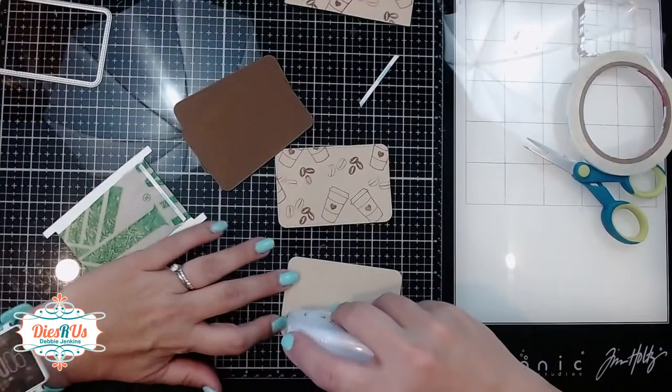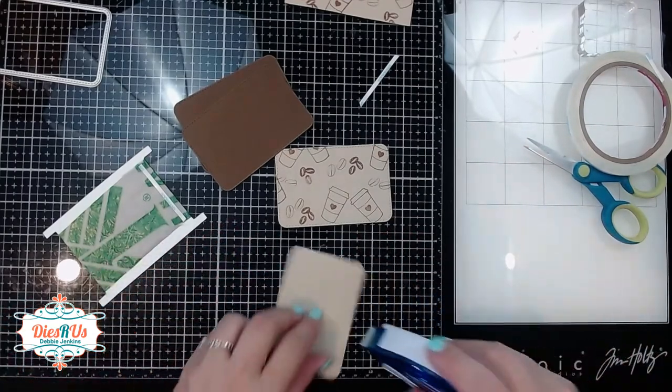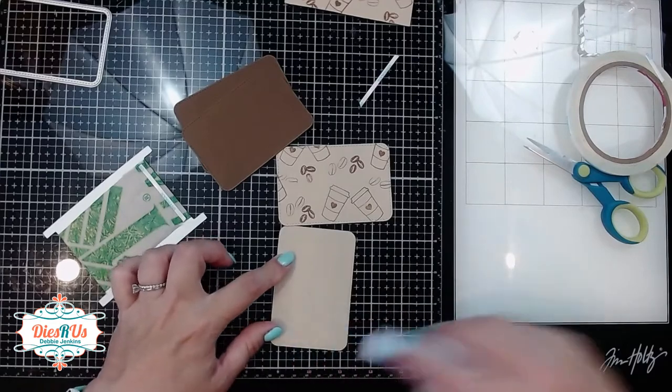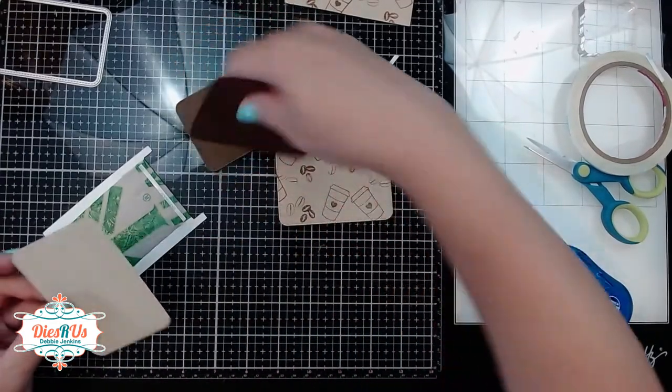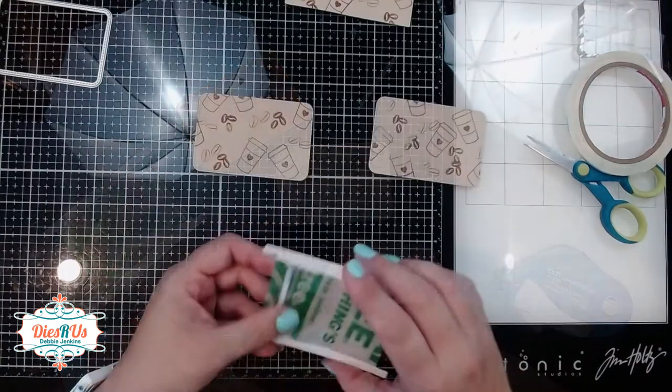You may remember that I cut 4 of the little panel pieces. This is because I felt cardstock was a little thin and I wanted a little more stability. So I'm adhering the dark brown pieces onto the back of the coffee pattern pieces with some dot liner adhesive.